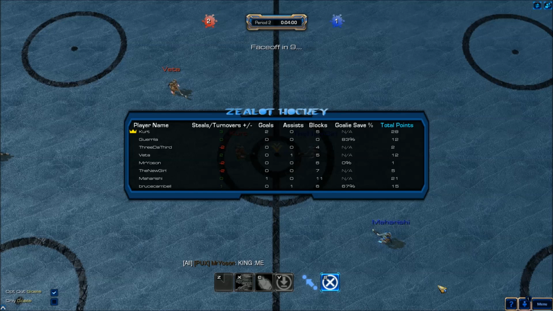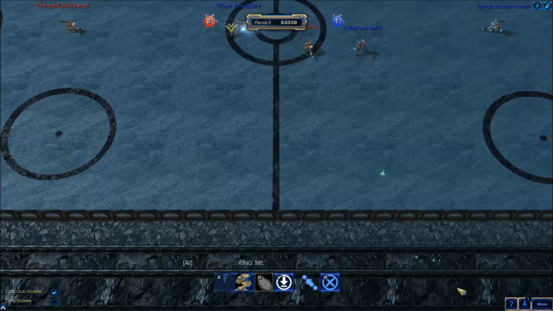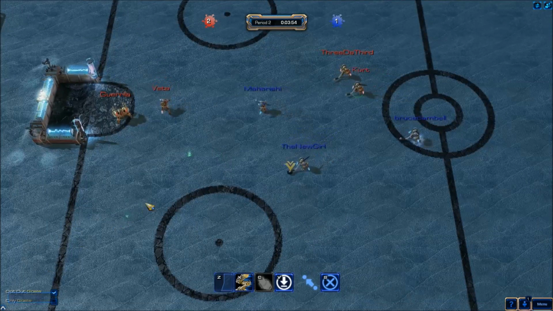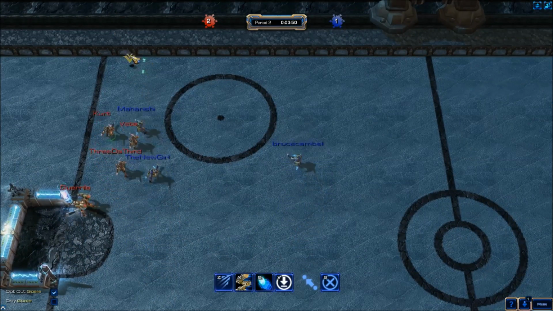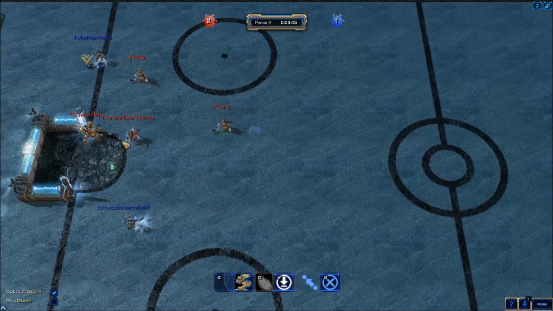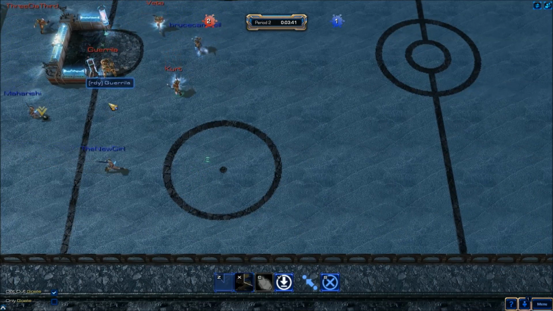So try to utilize that technique by just dancing around in front of the net and waiting for that goalie to either spam out of net by boosting out of net because he thinks that you're going to go one way, he boosts one way and you shoot the other, or just being really patient and waiting for him to leave a side open. And the last scoring strategy is the one-timer setup.